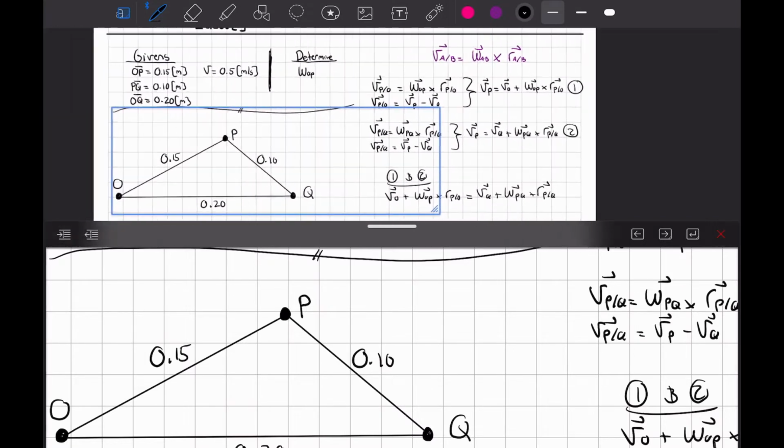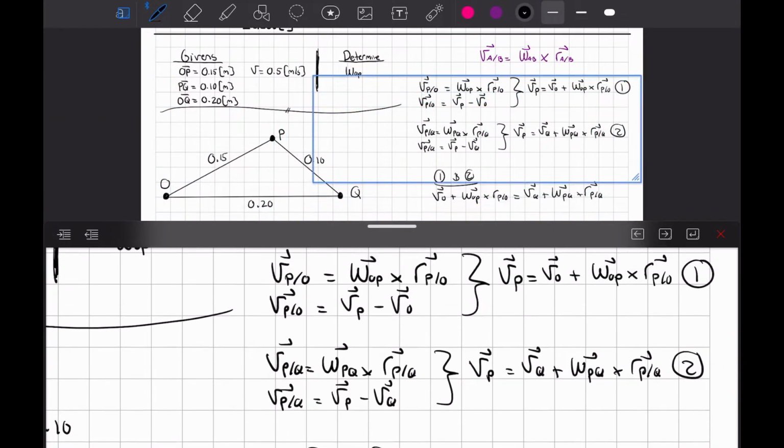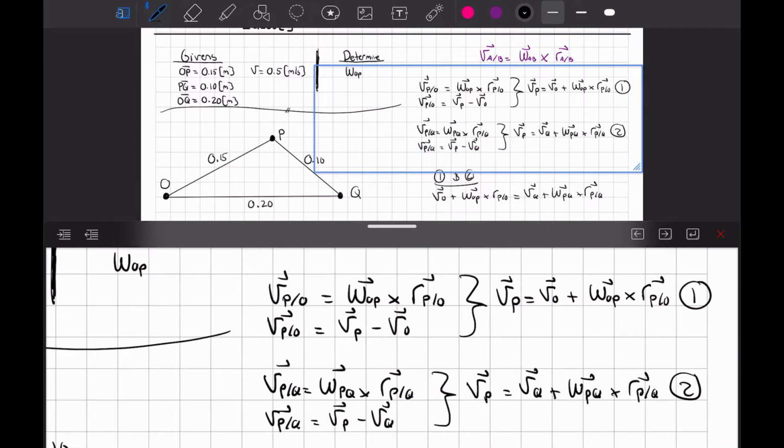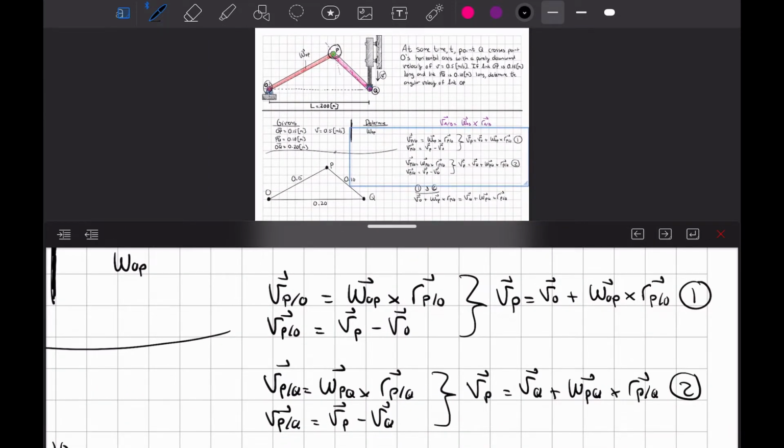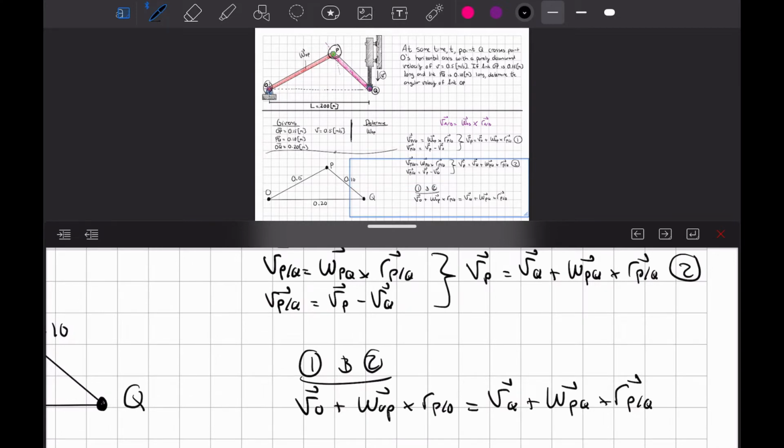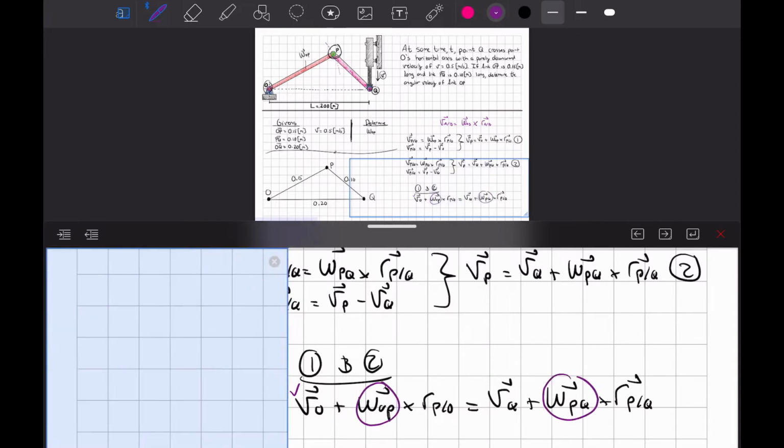Yeah, so all we did so far was we took our relative velocity equation, we set it up for our given problem, and then we just set the general framework for what we want to actually achieve. So we know V O, that's good. We want to find omega OP. We don't know r P with respect to O, but we can find it. We know V Q, they give it to us in the problem statement because V Q is V as given. We don't know omega PQ, and we can find r PQ. So right now we have one equation and two unknowns. So we don't know omega OP, we don't know omega PQ.